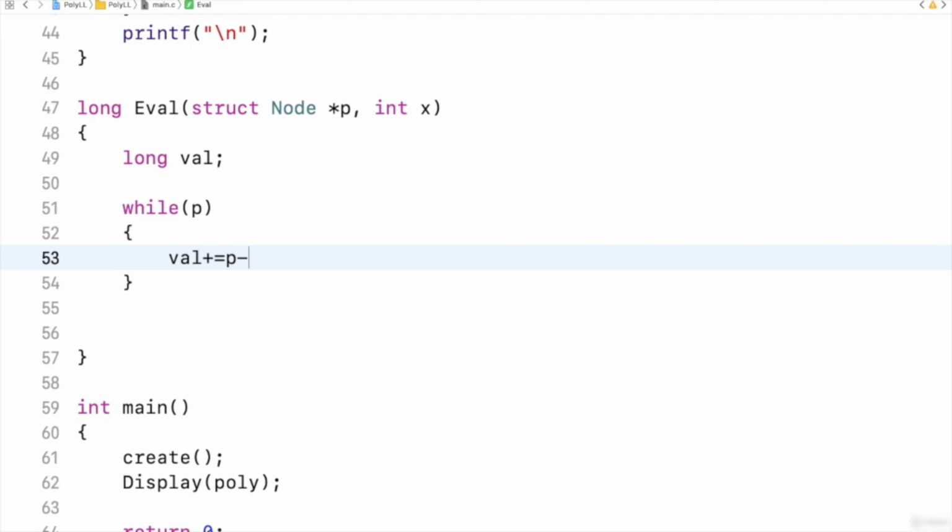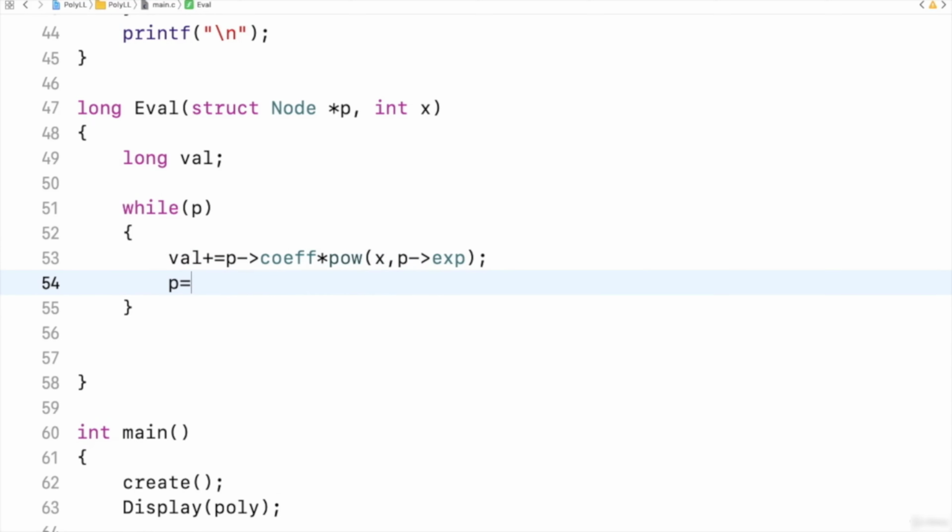So for terms, p's coefficient is multiplied with x to the power of exponent. So I should call the function pow with x comma p's exponent, and p should move to the next node. That's it. So instead of displaying, I'm evaluating them and storing the result in val. Then finally it should return the result, that is val.